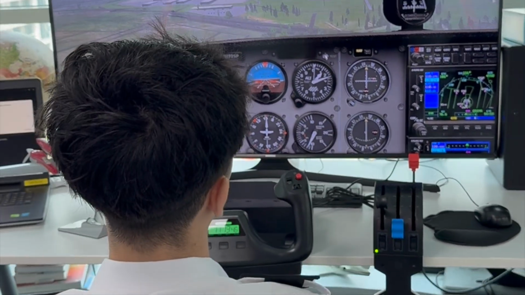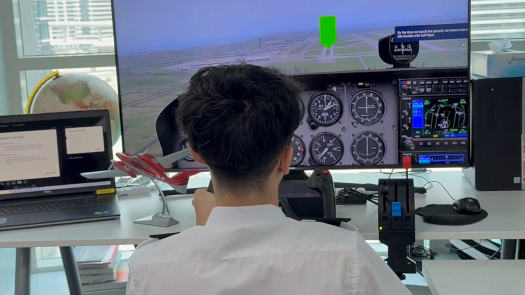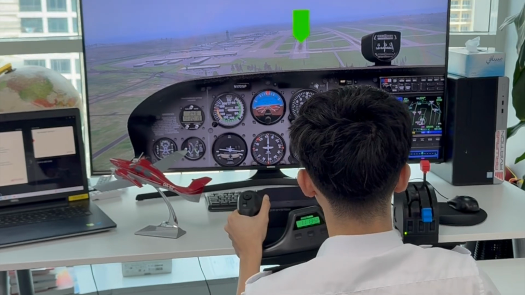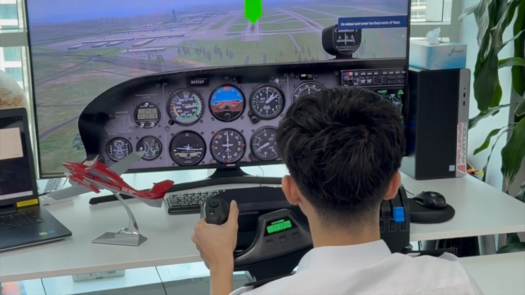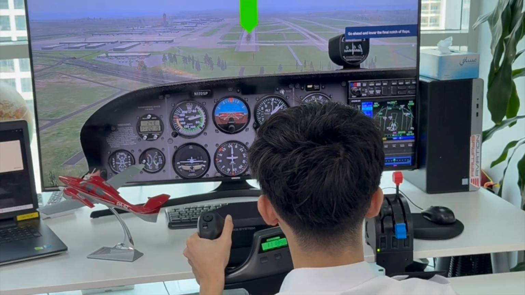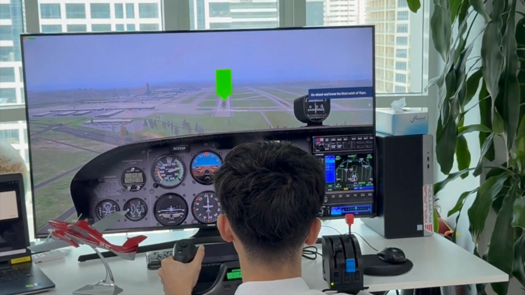See, as soon as you do, the nose will automatically rise up. Every time you put a flap, the nose will rise up. So press it a little bit more. Now gentle left. When you're really close to the runway, do not move your wings because your wings will touch the ground. Use your rudders. But for now, you can gently turn a little bit to the left.